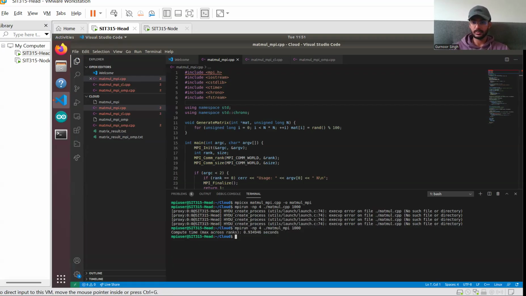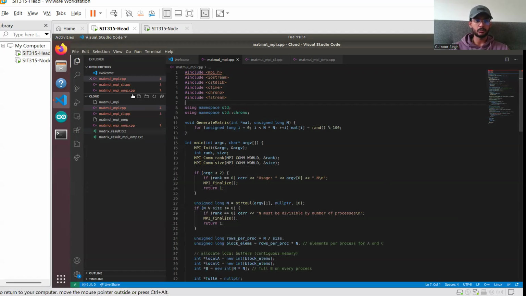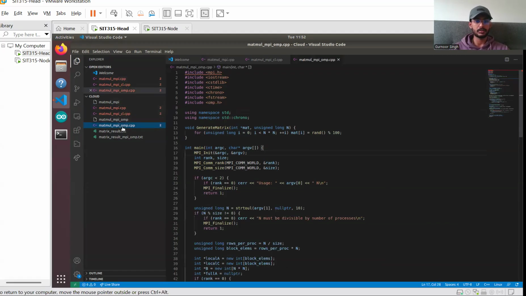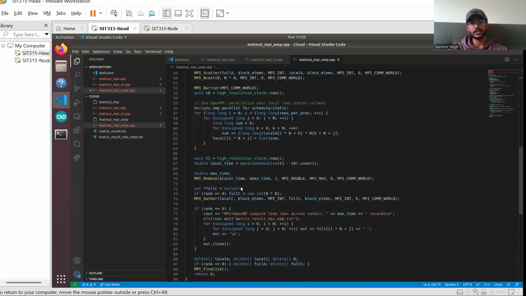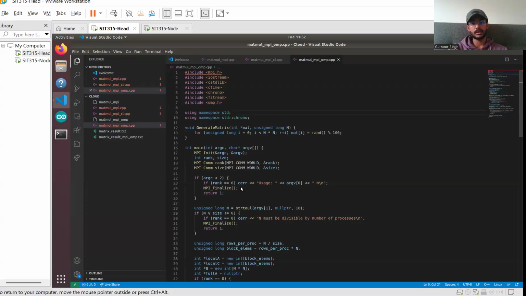So yeah, I'll just delete the terminal here and move on to my second program, this one, which uses the MPI library in collaboration with OMP. And OMP, as we remember, is a multi-threading program. Since MPI is going to divide the processes further, OMP is going to divide those processes into threads, which is basically creating more shares of the same processes, which makes a program much faster. And we'll just observe the results that we have.